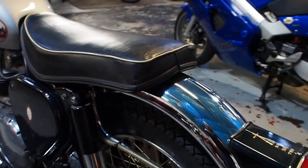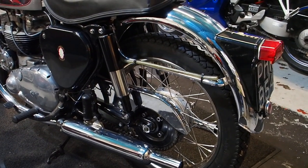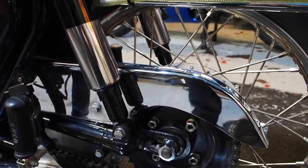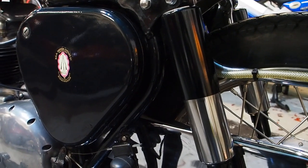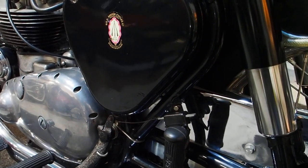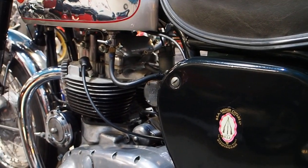They told me that they'd never sold a bike, or one, and that is in a glass case in Japan. They had a lot of gold stars and stuff like that. But anyway, I was offered the opportunity to buy this bike, which was the first bike that they ever restored.